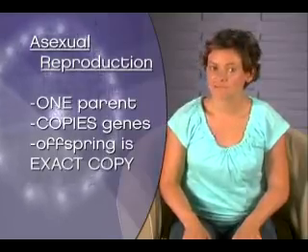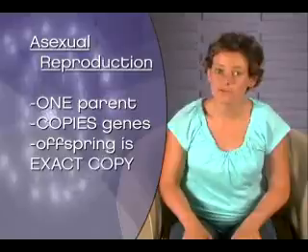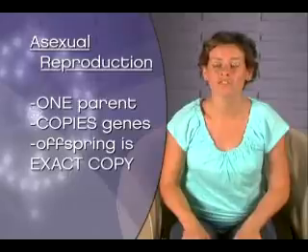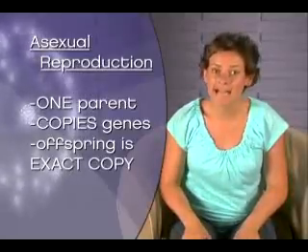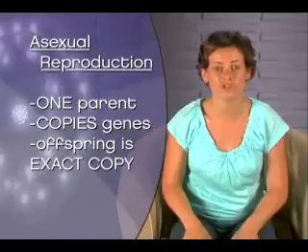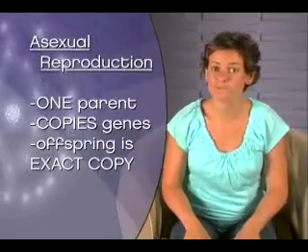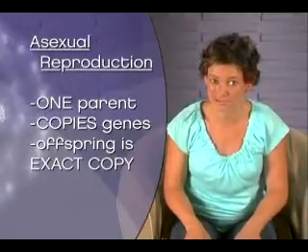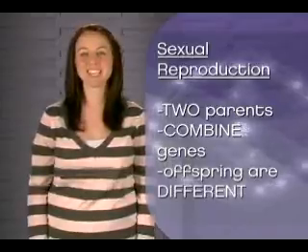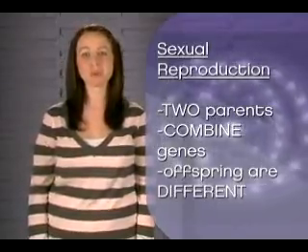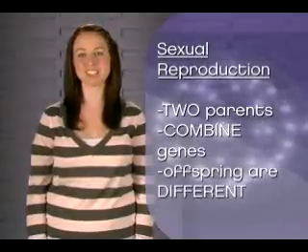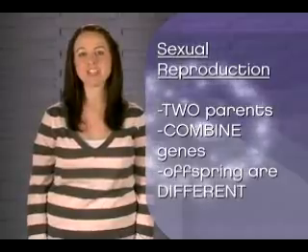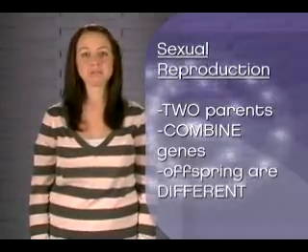Before we jump into the phases of meiosis, we need to take a moment to distinguish between asexual and sexual reproduction. In asexual reproduction, there is only one parent that makes an exact copy of its genes and passes the copy to its offspring. So the offspring produced by asexual reproduction are exact copies of their parent. Pretty boring. Sexual reproduction is where things get interesting. In sexual reproduction, you have 2 parents that combine their genes in all different ways to produce offspring that are different from them. Since each combination is different, each offspring comes out differently.